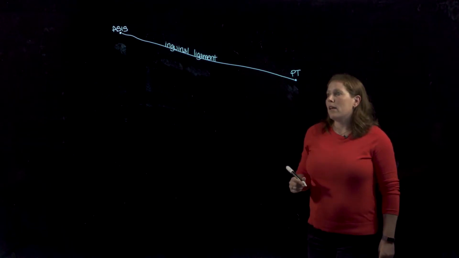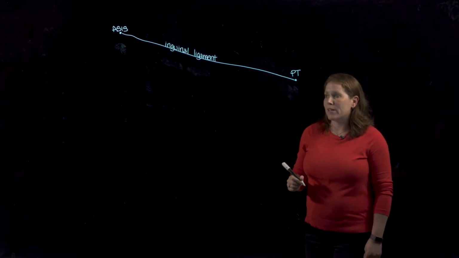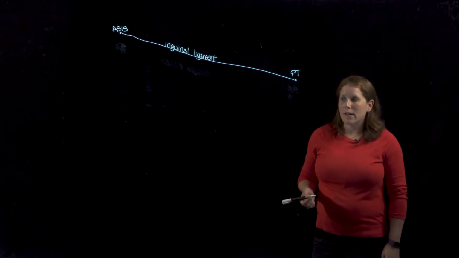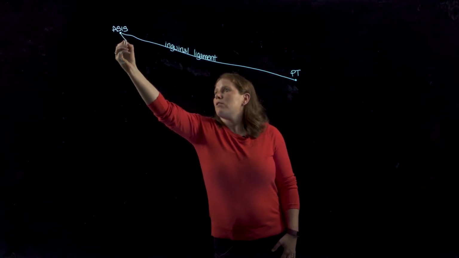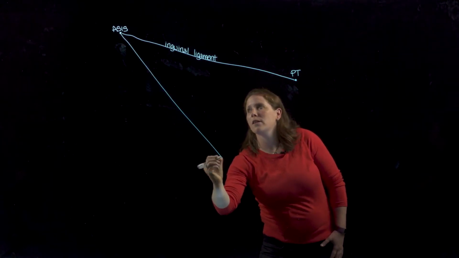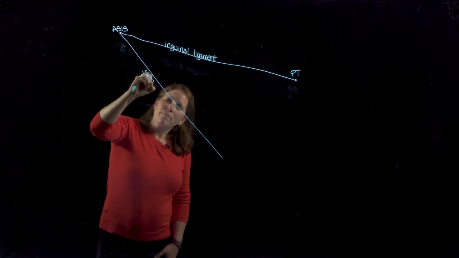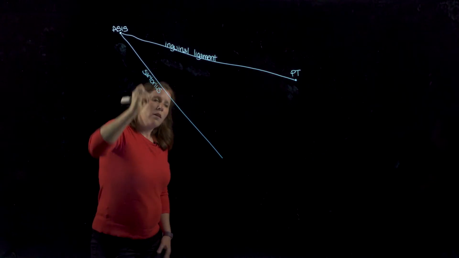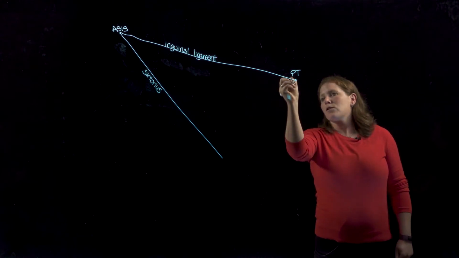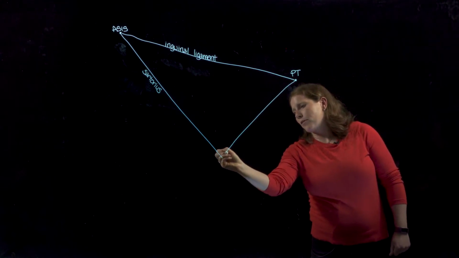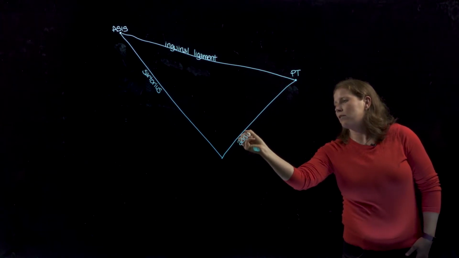So if we start from the ASIS, we know there are two muscles that attach to the anterior superior iliac spine. We do have tensor fascia lata, but the muscle that we're interested in is the other one, and that is sartorius. So we're just going to draw sartorius coming down the thigh, like so. And sartorius does angle in this way. Okay. And the other muscle is one of the adductors that attaches to the pubic tubercle. So we're going to mark this third border, and this is actually going to be adductor longus.